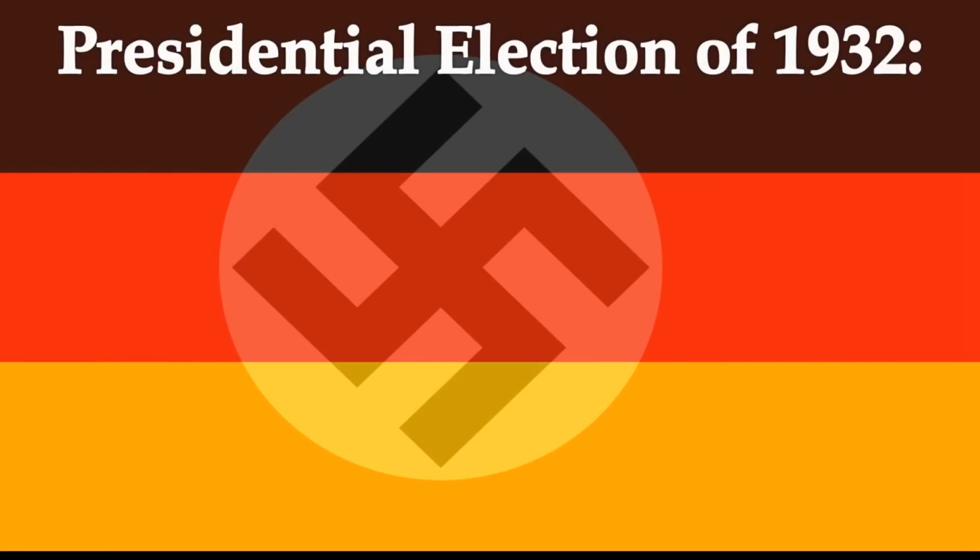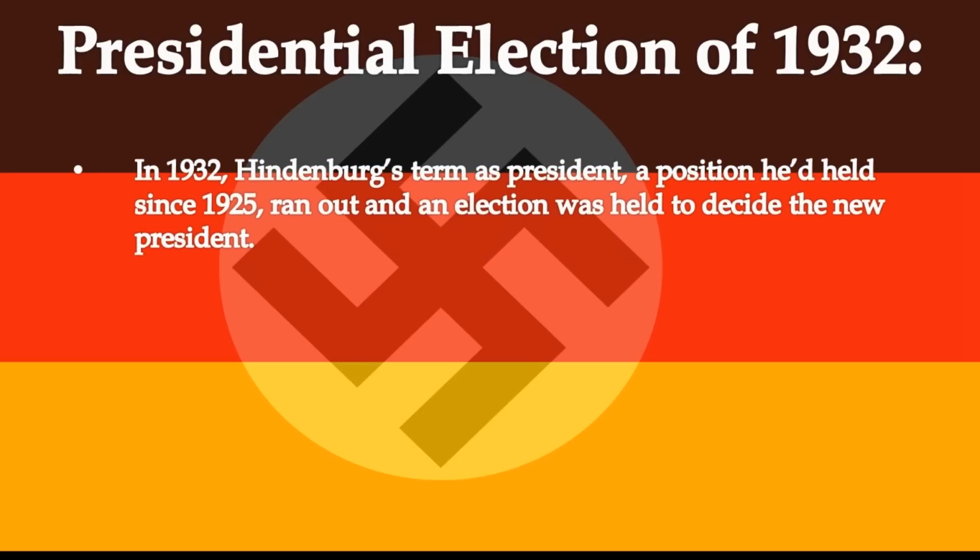We also see in 1932 that the presidency of Hindenburg runs out because he was elected president in 1925. If you're interested to learn more about this, I've actually got a video dedicated to the subject, which I'll link below. But every 8 years, or this is 7 years after, the president is changed, or there is an election in the Weimar Constitution. And in 1932, Hindenburg, his term is over, so they have to hold another election.